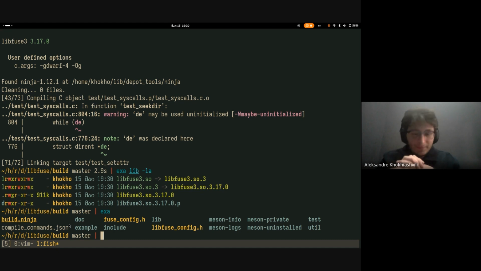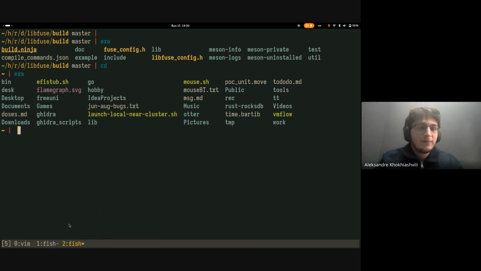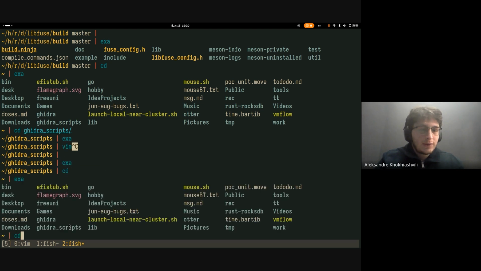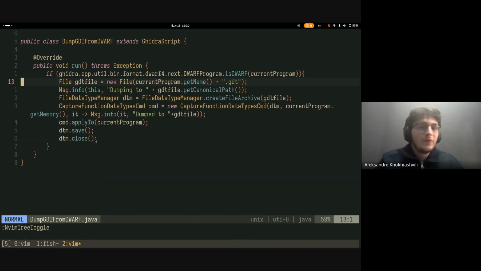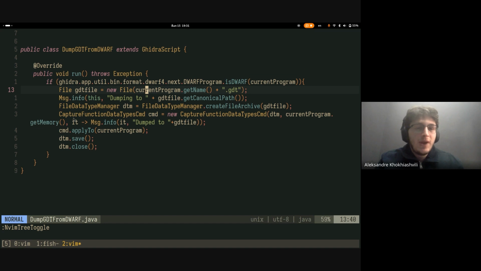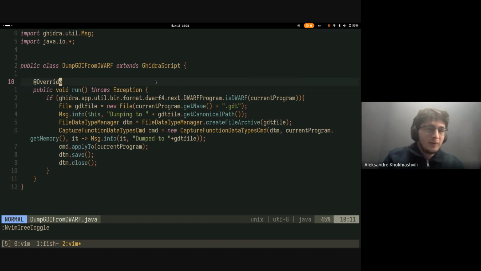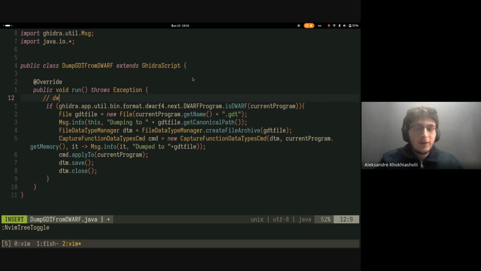And for that, there's a good blog post which I'll link in the presentation afterwards. But there's an extension for Ghidra which I have written here. Ghidra supports converting this DWARF symbol information from the DWARF symbol format, which is in the binary, into a file called GDT, which is a Ghidra definition file, which Ghidra itself knows how to understand.